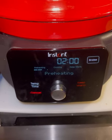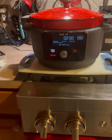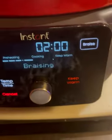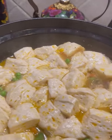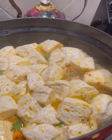It said it braised for 2 hours. You know what? That's too long. I'm gonna go ahead and put it back on the saute function. I told y'all doing this with me. I did. I put it back on there. Bam, it started back bubbling. And that's what I wanted to do.